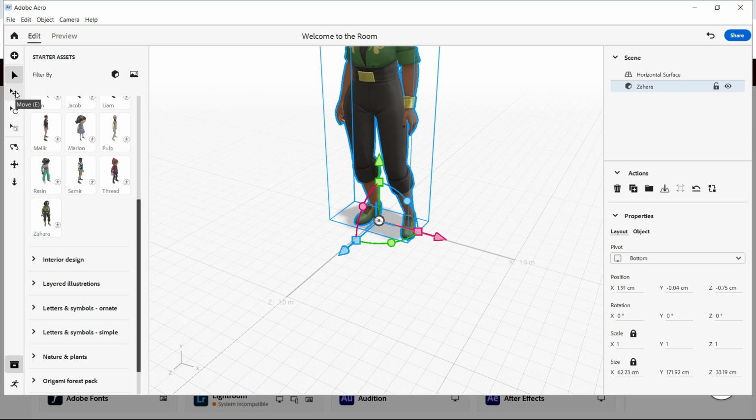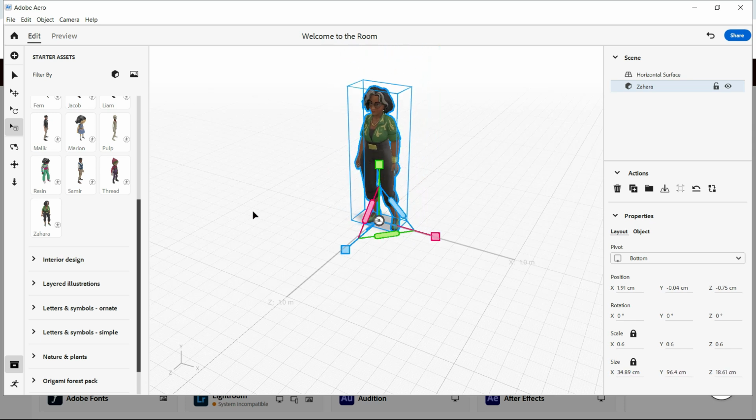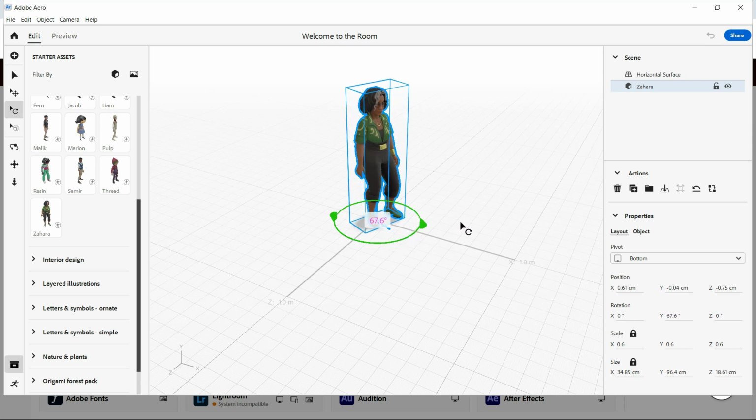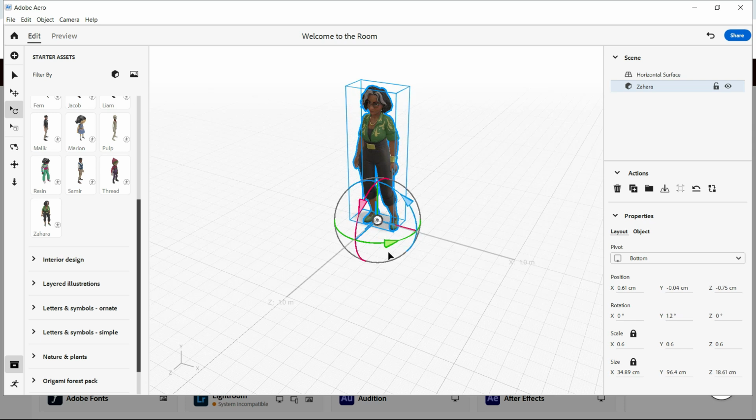One of the elements is move. I don't want to move the character, it's fine. I can rotate the character. What I really want to do is scale the character. I'm going to click on scale, and notice now it's little squares, and if I take the green square and move it down, there you go, there's my character. So these all allow me to adjust elements. For example, I can move my character if I would like, I could scale the character as you've seen, and I can even rotate the character. So if I click on the character, I've got my circle. I can rotate the character in the direction that I want. I'm going to keep the character right there.